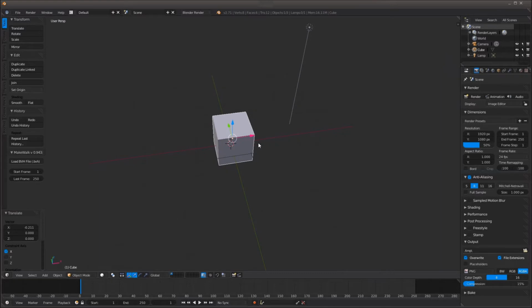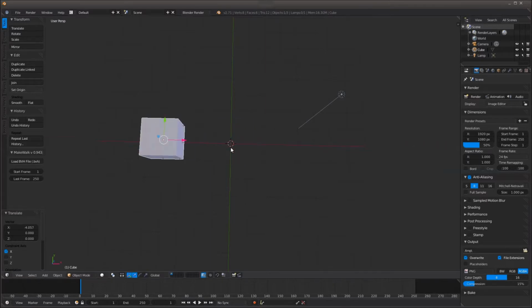I'm just trying to show you what your axes are. And then you've got your origin point, right here, directly in the middle of your X and Y. Your Y axis from top view is up and down, and your X axis would be left and right. So that's what an X axis is.